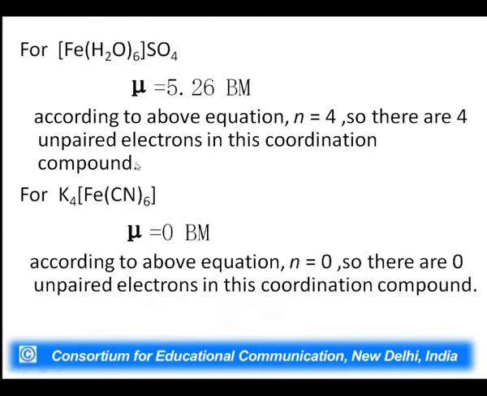Whereas with a strong ligand like cyano, all 6 electrons of the iron 2 have got paired up, so it is almost a diamagnetic situation. In a diamagnetic situation, we know the number of unpaired electrons is 0, so the magnetic moment value is going to be nearly 0. If we do not get exactly 0, it is going to be near 0. But the theoretical calculated value, of course, is 0 Bohr magneton. Now, this particular table also helps us understand the low spin and high spin situation. This is the cyano complex and the aqua complex that we have talked about.